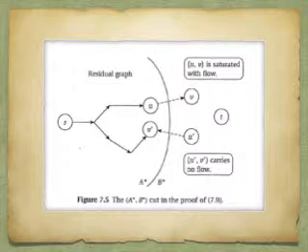Next, suppose that e = (u, v) is an edge in G for which u is in A* and v is in B*, as shown in figure 7.5. We claim that f(e) is equal to c(e), for if not, e would be a forward edge in the residual graph G_f, and since u is in A*, there is an s-u path in G_f. Appending e to this path, we would obtain an s-v path in G_f, contradicting our assumption that v is in B*.